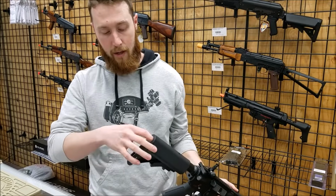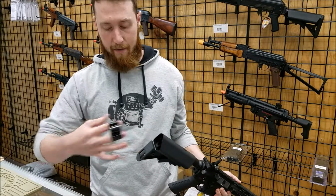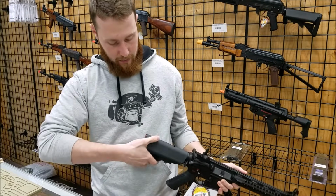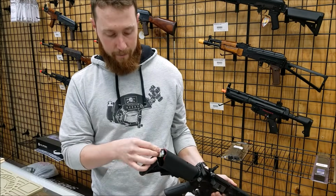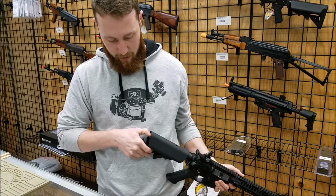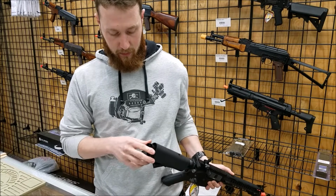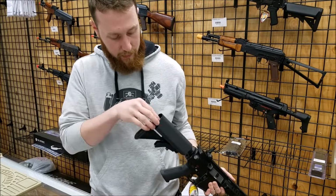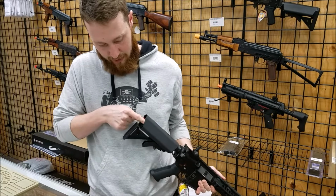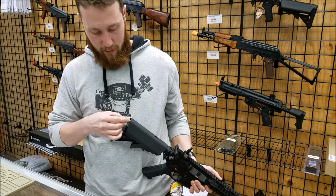So you're going to have to pull the back plate off. Then you're going to pull this little tab from the inside. They have a little battery connector to hold it all in place, and then you have your wiring on the inside. So that's how that one is set up. Battery, of course, is going to go in the same way that it went into the Classic Army. Slide it down the buffer tube, and then go from there. It makes it a little easier if I have the wiring out of the way first before I try to put this all back together.